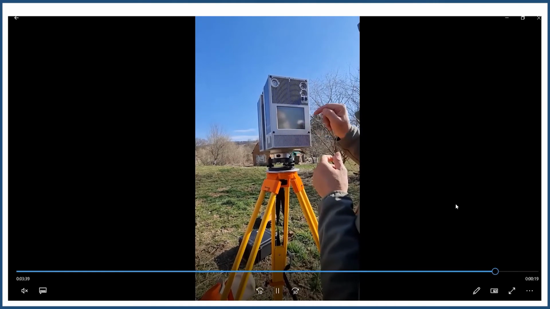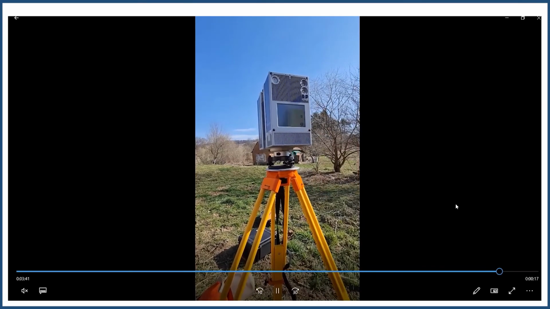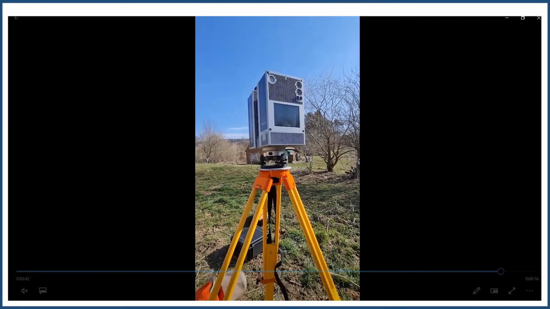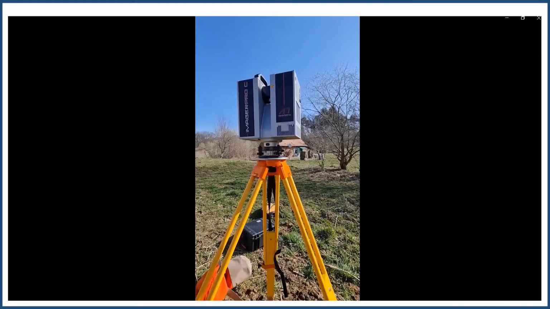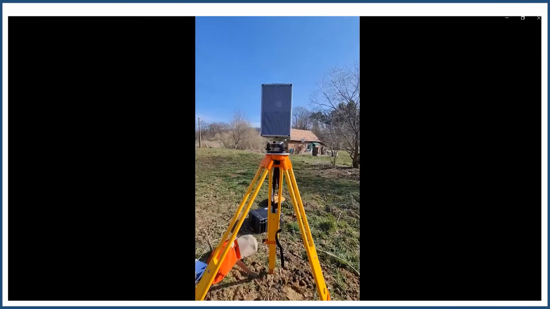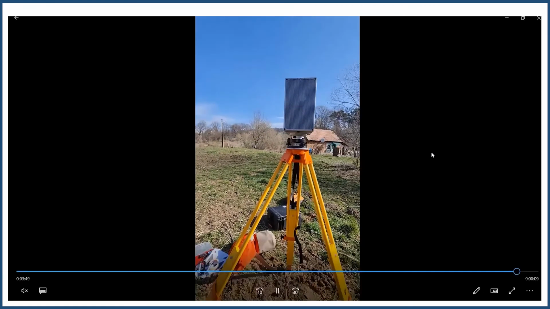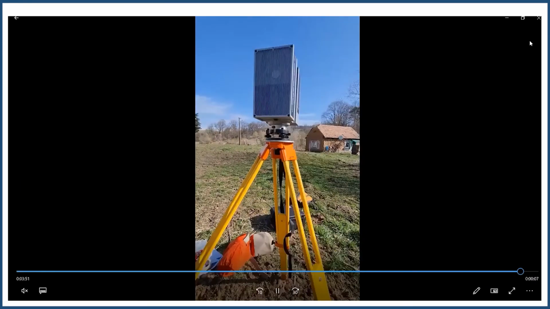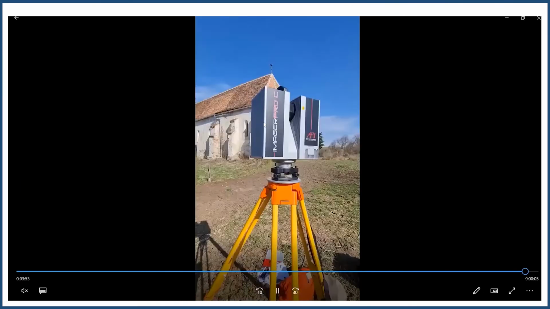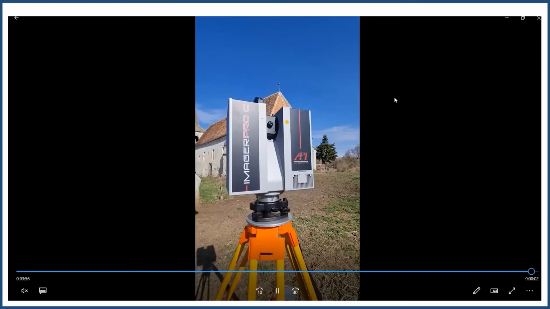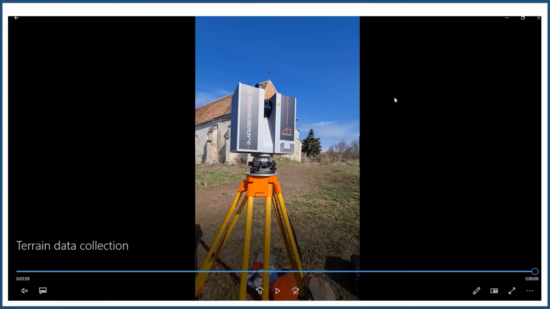I think the movies are not going very smoothly. You can see the rotating mirror, it's over here.